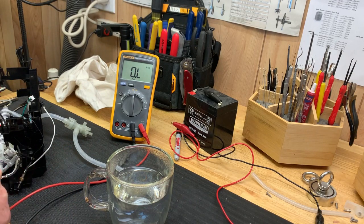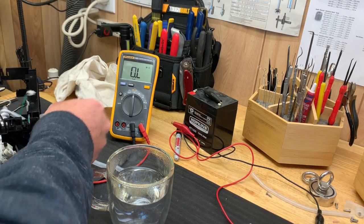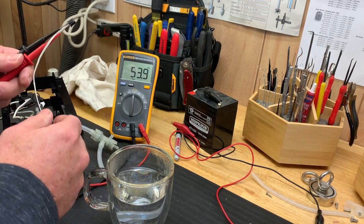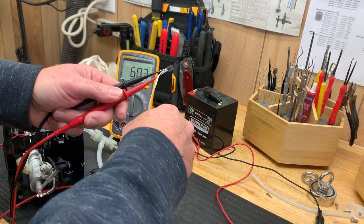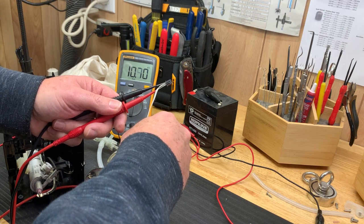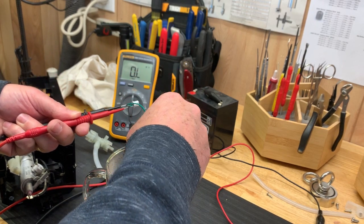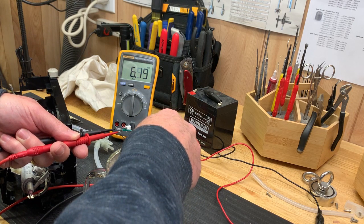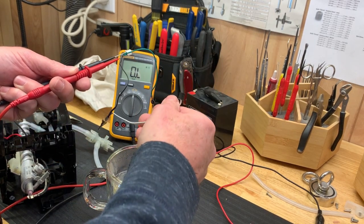So now on to this sensor here that was in the inlet line. This is one of the sensors that were in the inlet line. So again, I'm getting 53, 55, 57,000 ohms. I'm going to dip it into some water, see if that changes. Yes, look at that, it goes right down. So it seems like that's okay. Let's see, we put them both in the water. Yep, there we go. Again, it's changing. So I think these sensors are working okay.